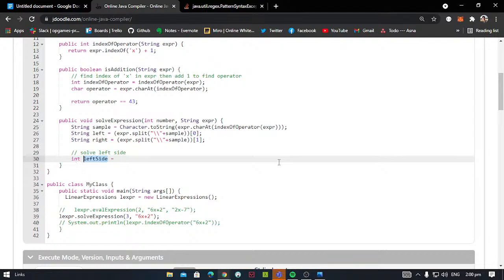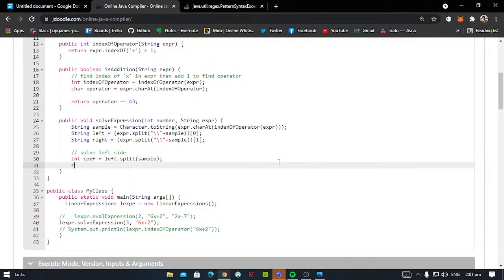Let's say f equals to left dot split. For example, System dot out.